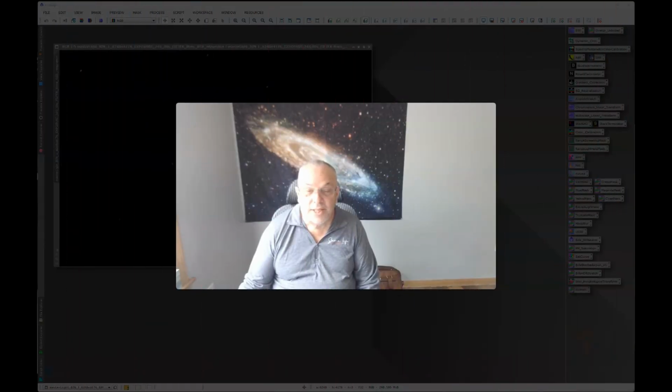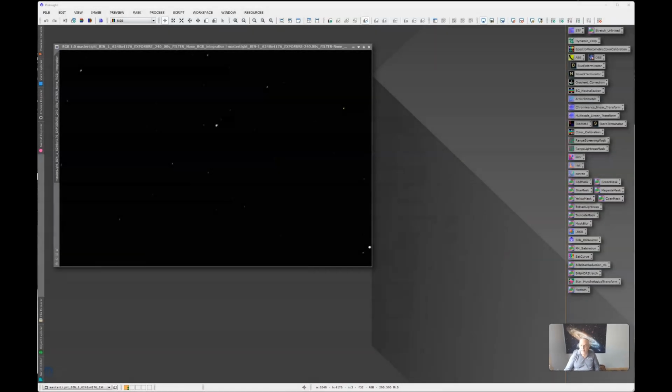Hi, just like you, I'm a modern astronomer. So today I want to show you how to use Spectrophotometric Color Calibration. It's a tool that will fix the colors for you on your image. I'm colorblind. I'm actually very colorblind. On my computer, I put the filters on so that I can see the colors.